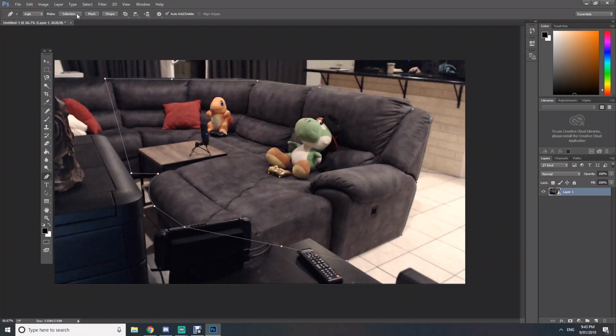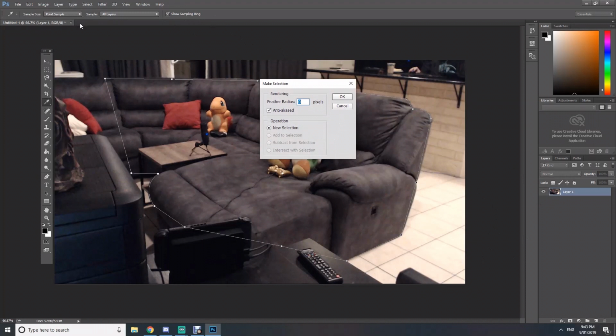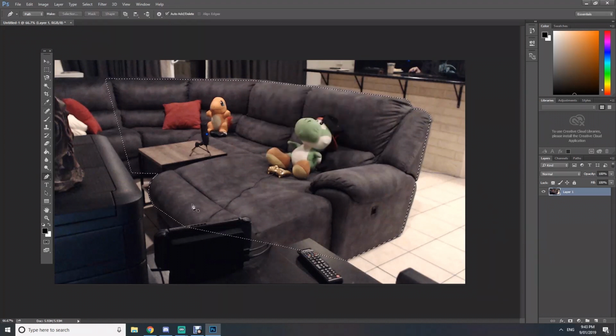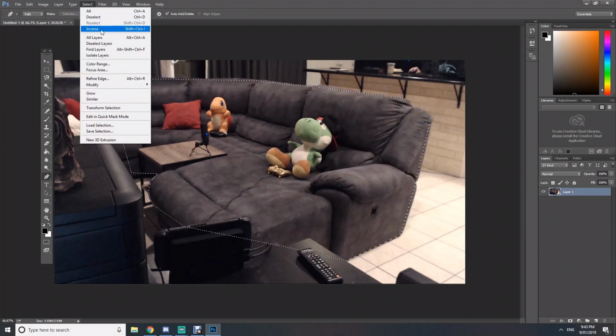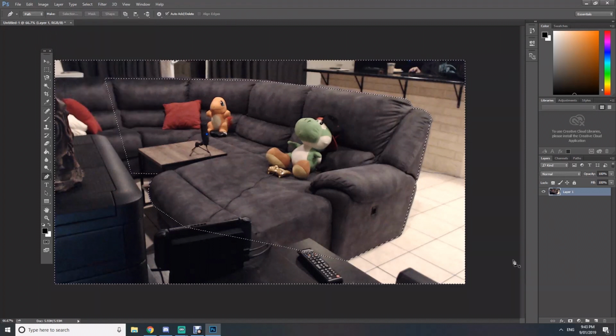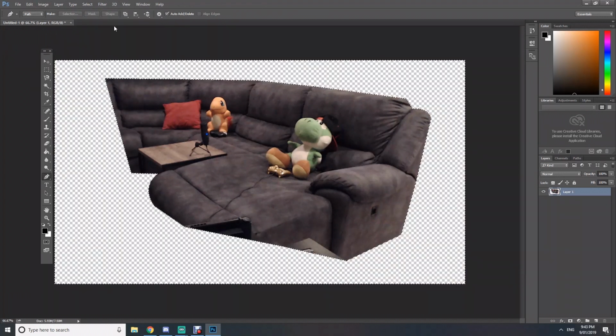And what you're going to do, come up here to selection, press left click selection and press OK, and that'll give you a nice solid cutout of the shape. Now what you want to do is go to select, press inverse. Basically you want to delete this outside layer here. So delete all of that, then go back to select here. Select inverse again, so you've got back to where you were before.